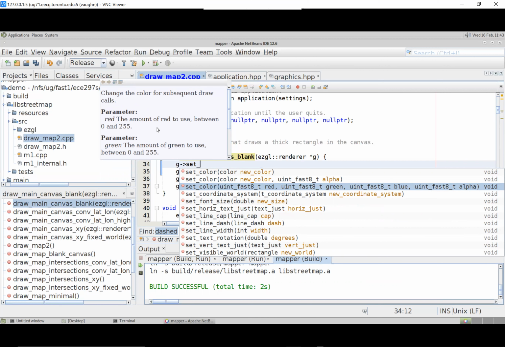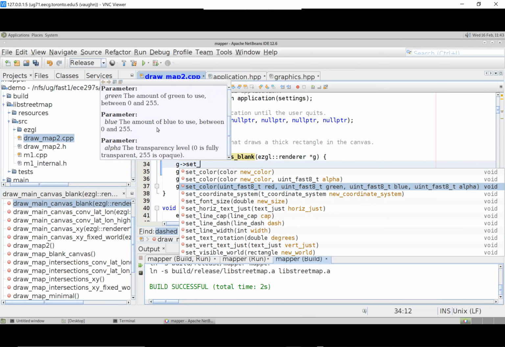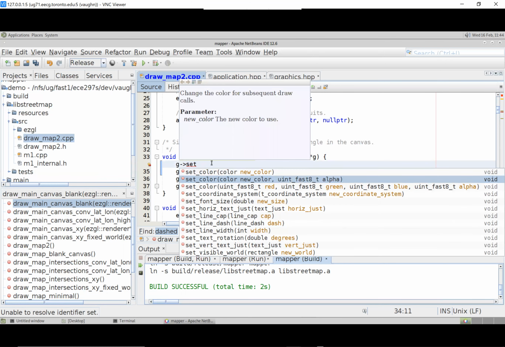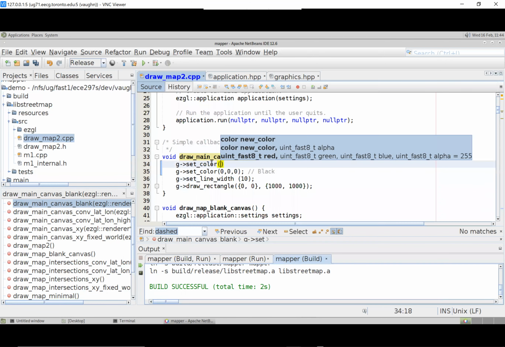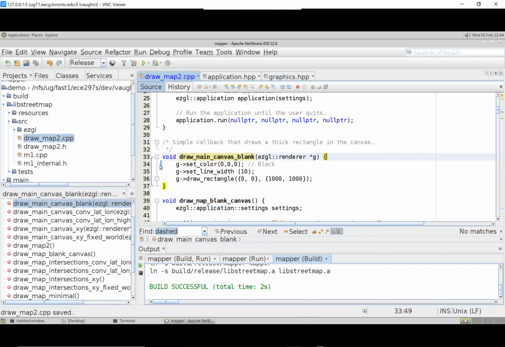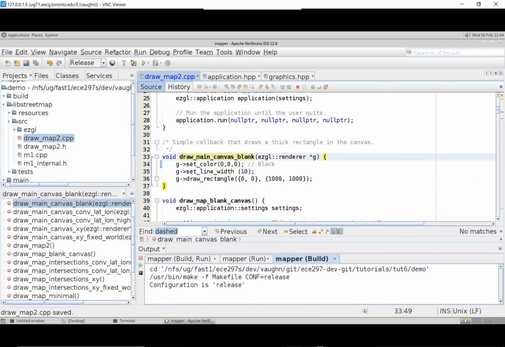It basically takes a red, green, and blue as 8-bit numbers and an optional transparency. So if I wanted to, I can make things partly transparent. But I don't want to. I just want to make it kind of basic. So, okay, I'm going to basically say set color. We'll do that one. 0, 0, 0 is black. Okay, so I just repeated what I have below, so I'll delete that. But that's how the IDE can help you a lot for a library that has a lot of function calls. So let's build that and run it.